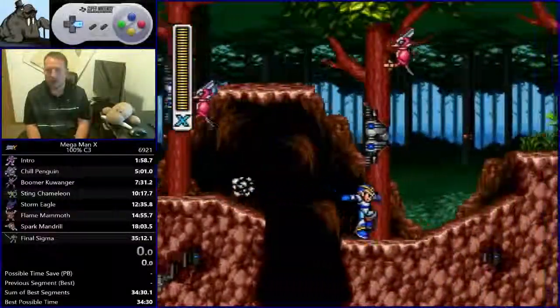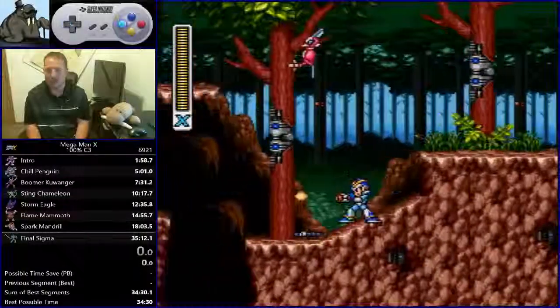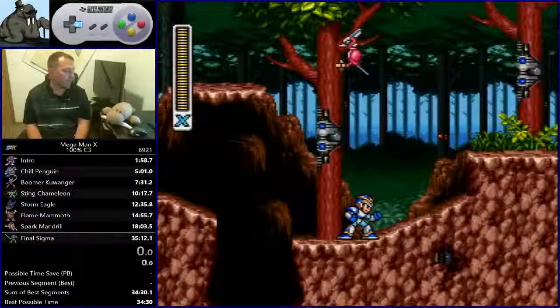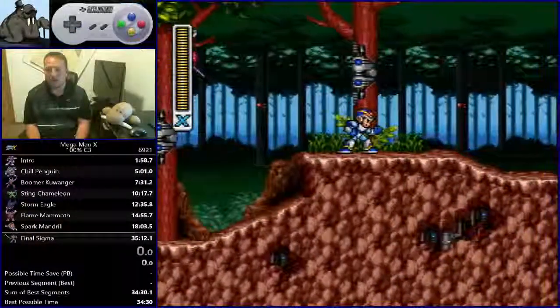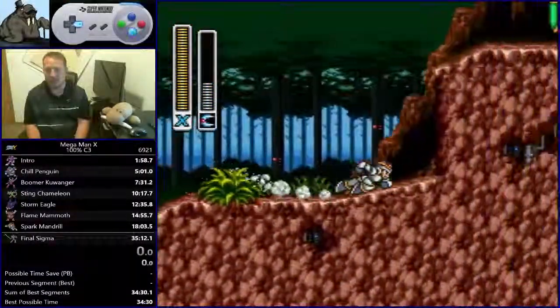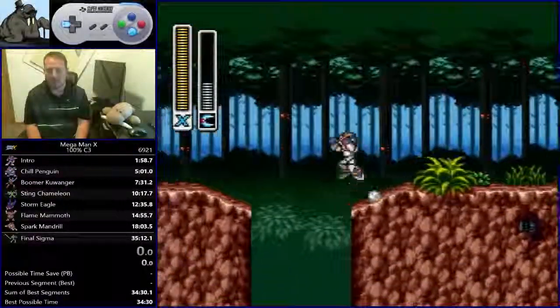You want to get up here. Just kind of get through this however you want. There's a lot of options here. I mean, obviously you want to maximize your dashes and minimize your jumps, but we want to swap to boomerang, and then here we got to collect this life. Conveniently, it's right along our path.